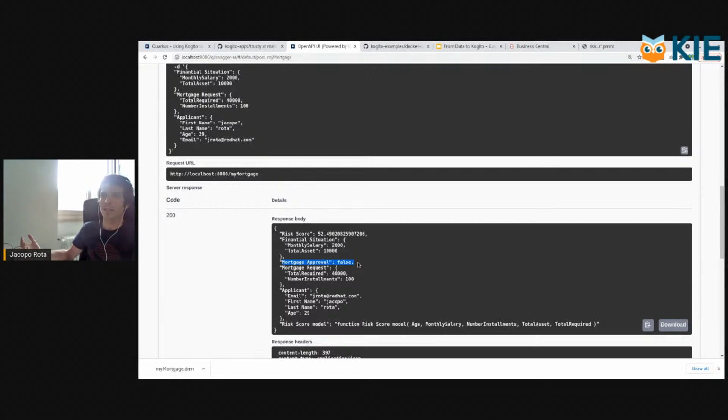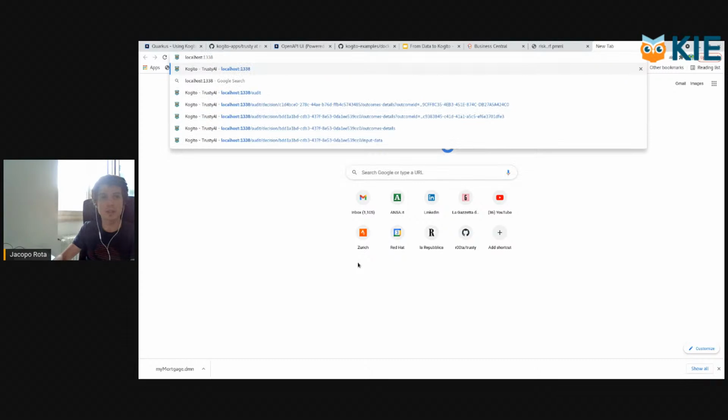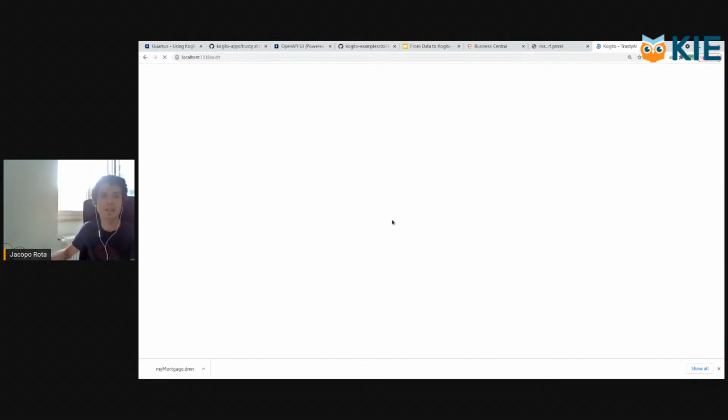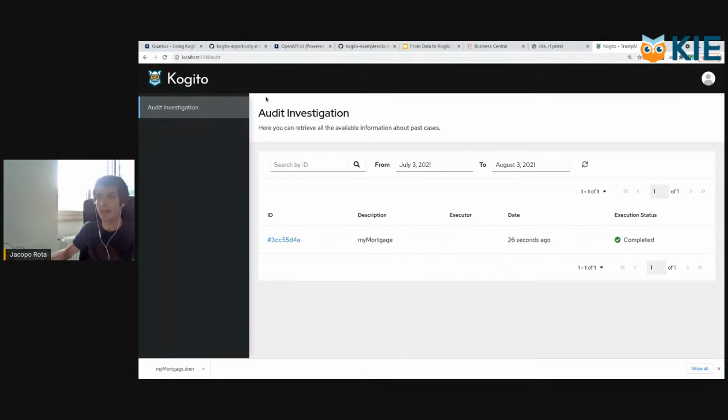Now, the auditor might say, hey, why was the mortgage not approved for this guy? We can have a look at the audit UI, which is running on port 1338. This is the Trusty console. We executed one request, and we see here that we have one request.